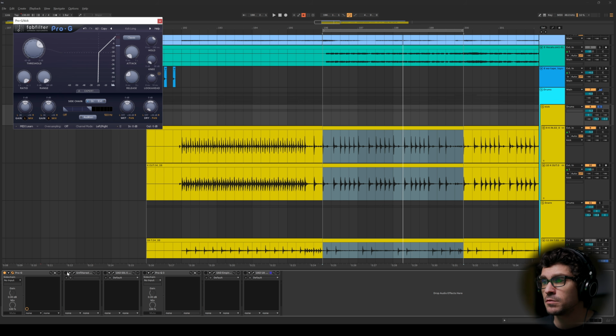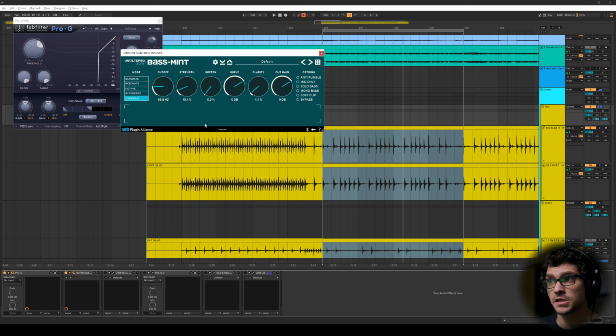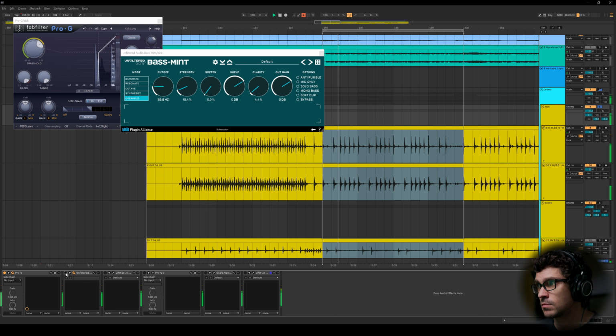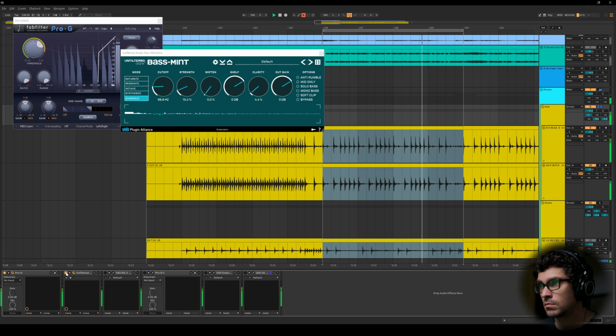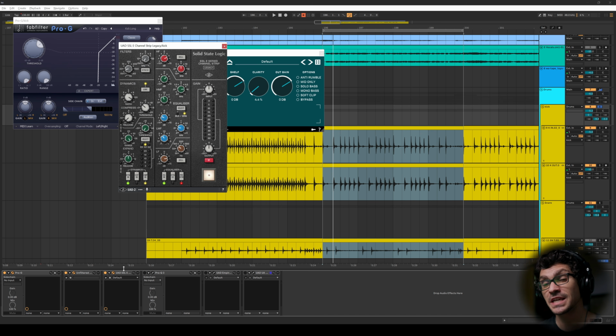So next up, this is one of my favorite plugins for kick and snare. You don't have to have this one, but basically it's just saturating all of my sub frequencies. So this is it without. It's basically the same thing as taking an EQ and boosting from 70 hertz and down, but it's also saturating it.